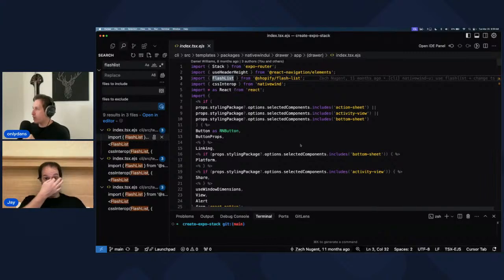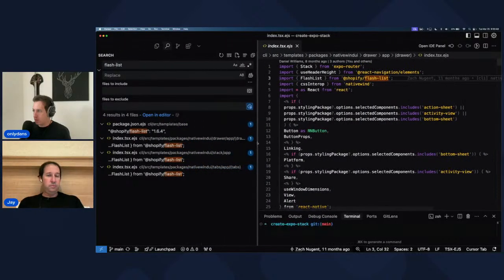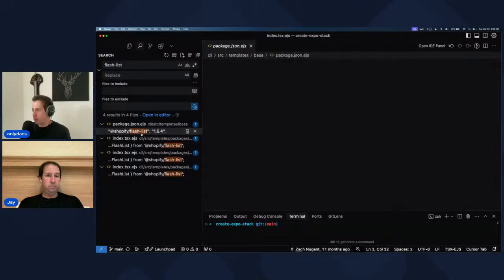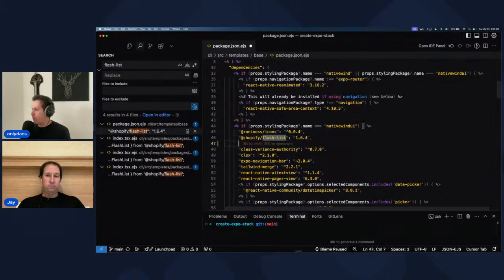All right. So I think the first thing we want to do is make sure that the package.json is importing the correct files so that the configuration is being done properly. So when we add a dash, we can see where that's being added here. Again, still all NativeWindUI stuff. You can see, if NativeWindUI, then add these things. So we're going to swap this out for Legend List, and it's @legendapp/list.